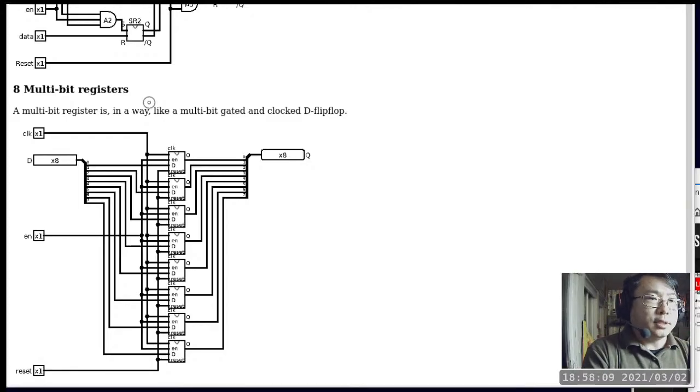Nope, this is not a shift register. With a shift register, the output of one D flip-flop goes into the input of the next D flip-flop. That will make it a shift register. So that for each clock, for each transition, the data will go from one to the next one. Yeah, that's what I thought too.